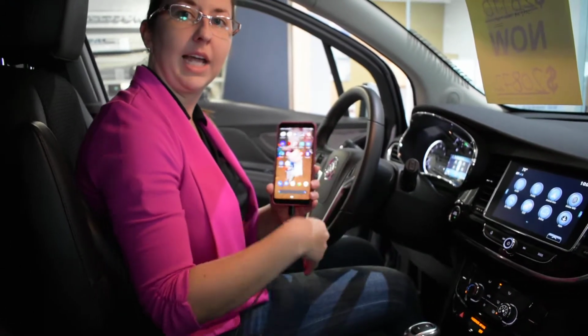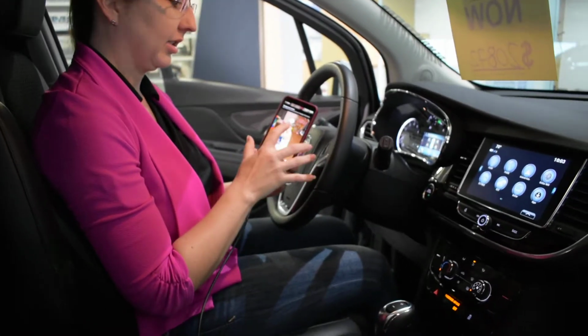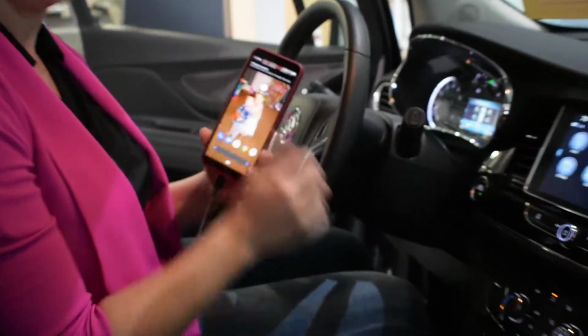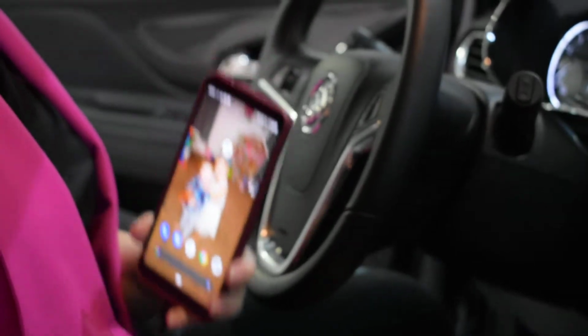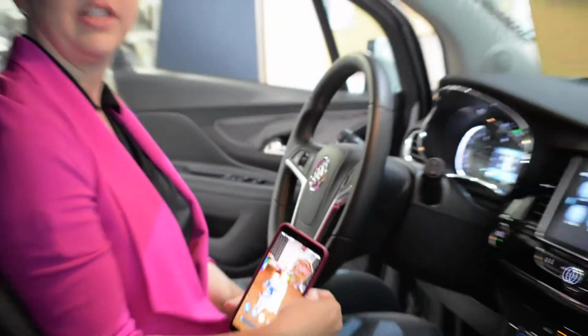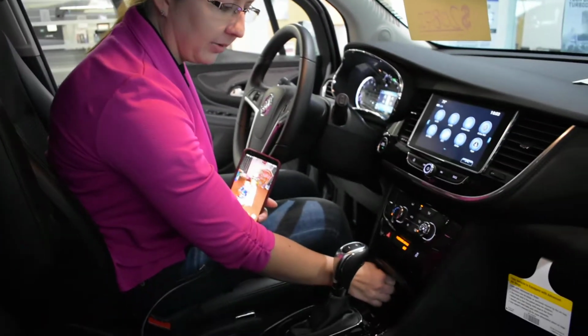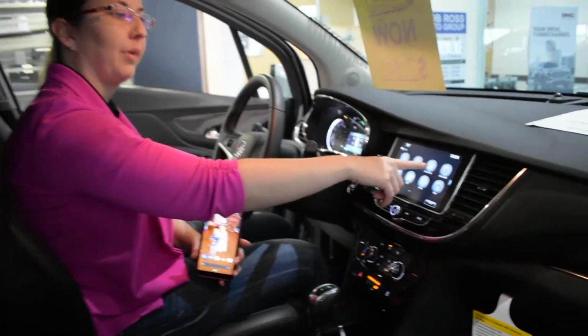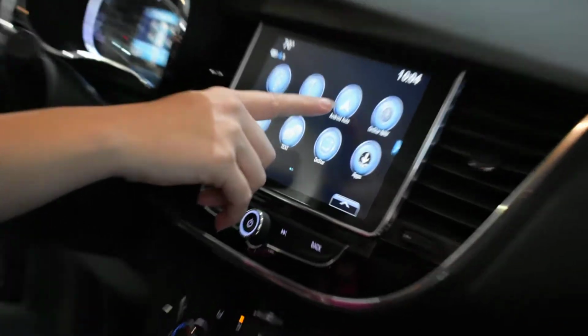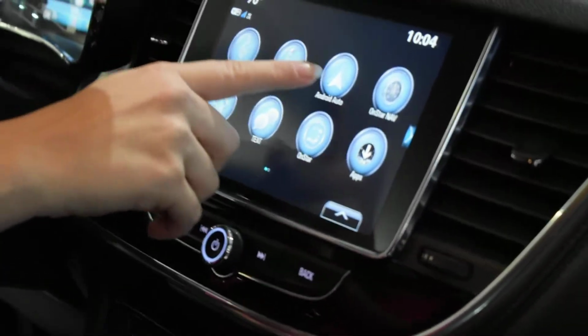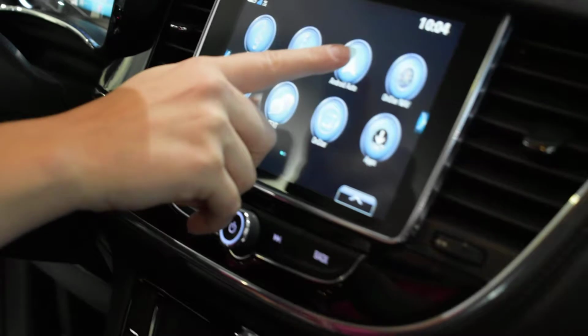So my phone already has the app installed. It's a little blue app that says Android Auto. You'll find it in your Google Play Store. Once you have it installed and you have allowed all of the permissions, you take your cord, plug it into the USB outlet, and it'll come up on the screen, and the emblem will go from gray to blue, and as you can see it's white and blue, so it's ready to go.